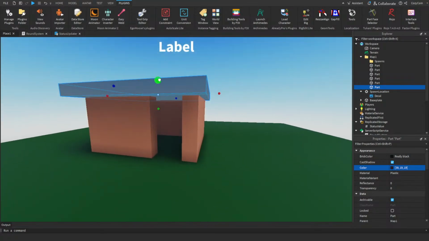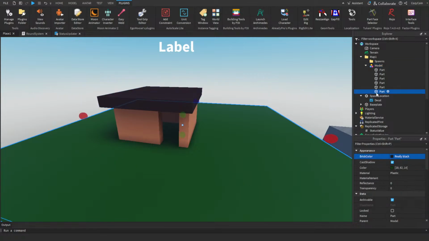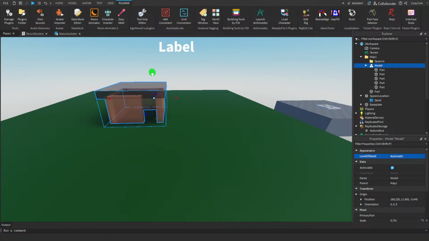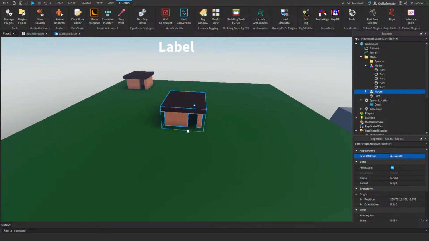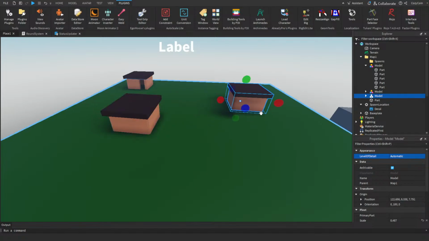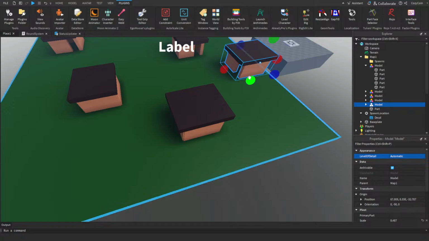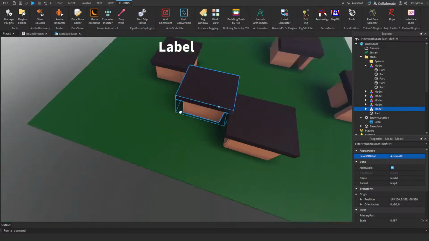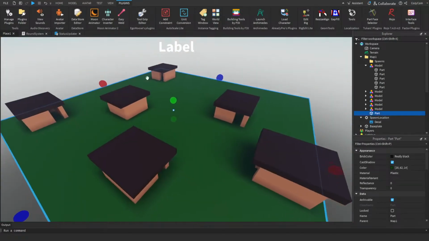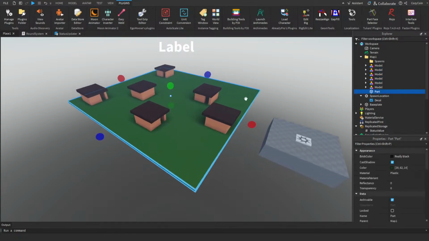Oh wow, that's crazy. This is our map. This will be the floor. Actually, how big is a player? Because these are probably really big houses, so... Whoa. Just rotate. There we go. There's our map. I won't make it fancy, this is just for the tutorial. So we'll keep it like this.